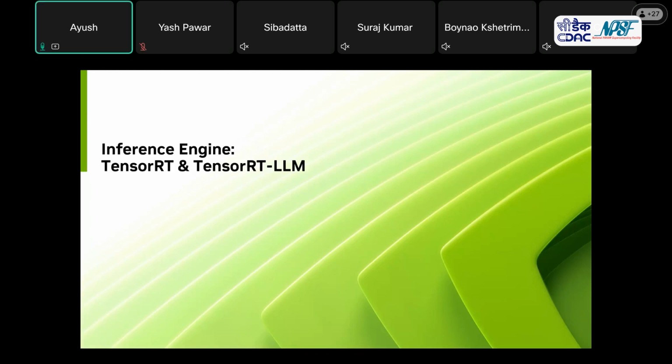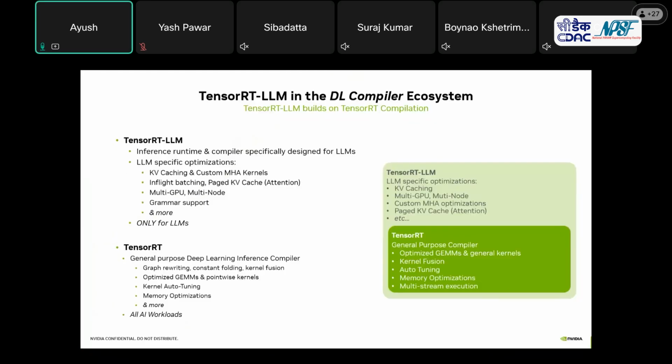Yeah. So now we have seen inference metrics, how inference takes place and how we benchmark them. Now we are going to deep dive into inference engines and start looking at TensorRT to begin with.